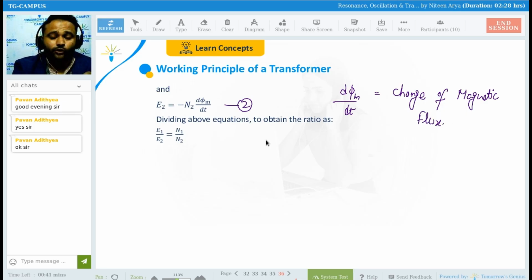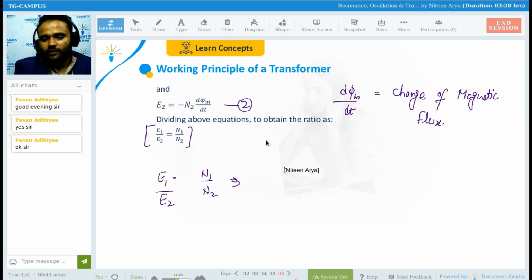So this induced EMF is directly proportional to what? Number of turns only. E1 by E2 is N1 by N2. Okay. So if we know E1 and N1 by N2, we can find E2. Clear? In this way, in the reverse way, you can find E2, because we need to find E2 now. So from here, E2, or you can say the EMF, voltage on the secondary coil, you can write it also. How can you find it better? That is N2 by N1 into E1.